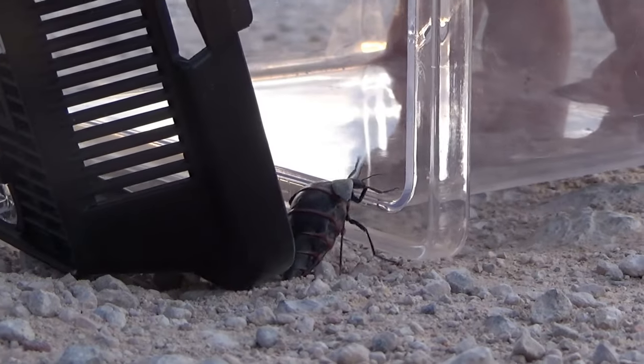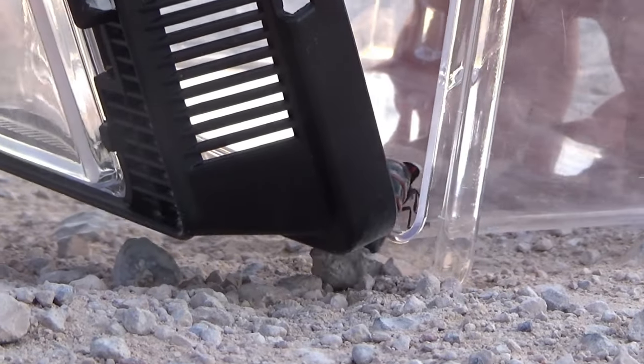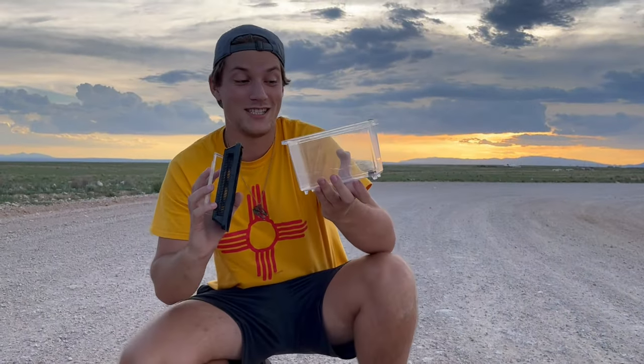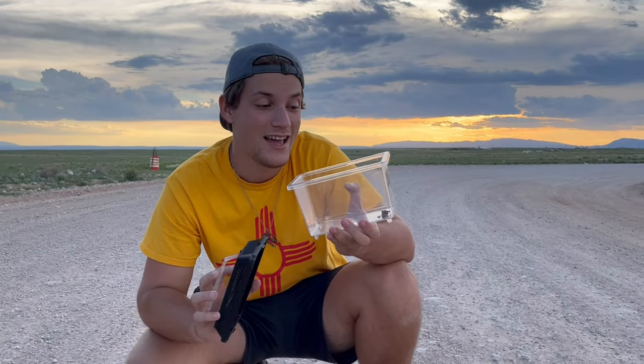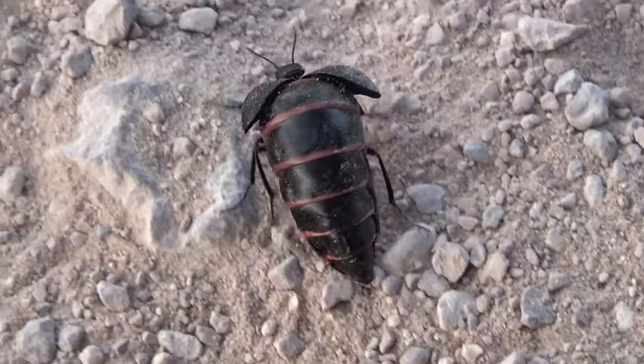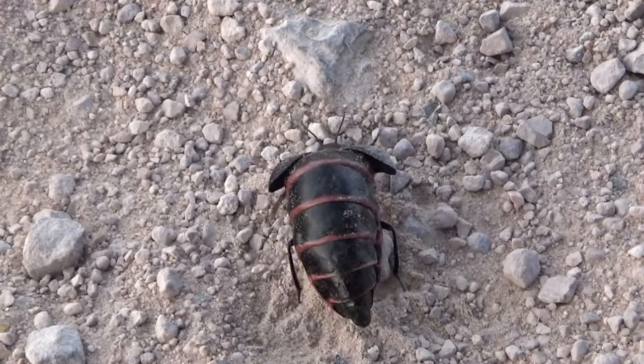I'm a little scared to hold him right now, so we're going to put him in a carrying case. Try and coax him in — and look at that, right in he goes. This right here is one of the most terrifying bugs in the country and if I'm brave enough, I'm going to let him walk on my hand. Let's get to a good filming location and learn some more about this terrifying little bug.